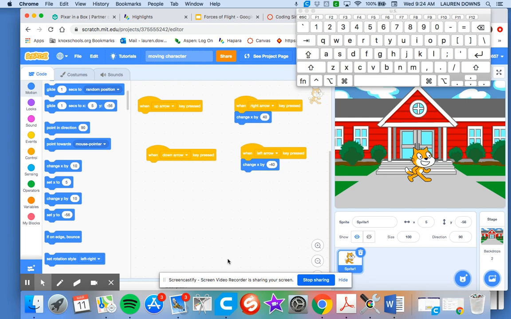Again, going back to our coordinate plane, we remember that the y-axis is up and down. So we need to change y. Now notice I'm not using set, I'm changing because my character is going to be constantly moving. If I made these 40, I should probably use this 40. Now to go up on the y-axis, that's a positive number, so I'm going to type in +40. And then I'm going to bring down here, for my down arrow, -40. So now when I go to hit my buttons, I should be able to move my character around the screen using the up and down. And that's all you have to code to make your characters move around the screen.